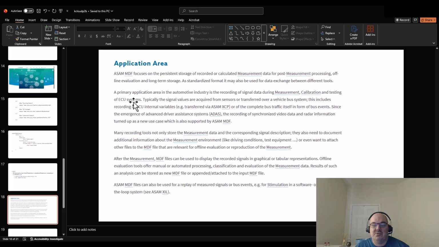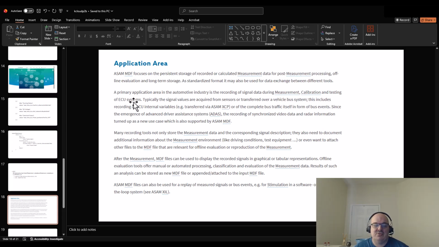Typically, the signal values are acquired from sensors or transferred over a vehicle bus system. This includes recording of ECU internal variables or of the complete bus traffic itself in the form of bus events. Bus events are not talking about bus vehicles. It's a computer hardware term.